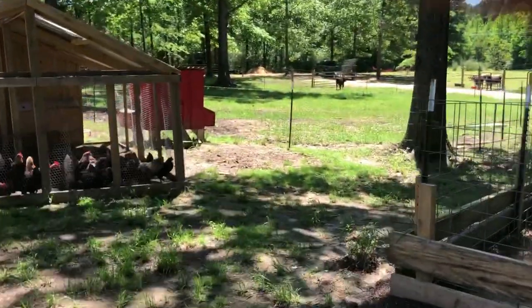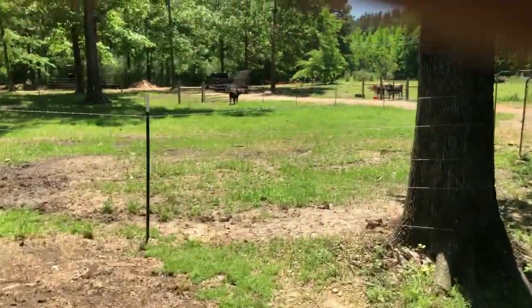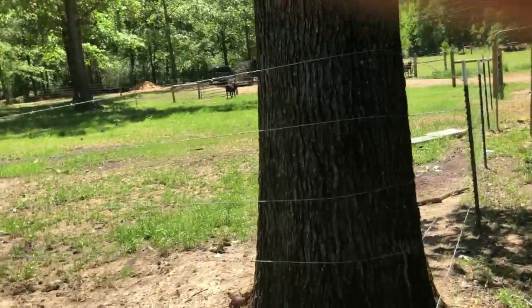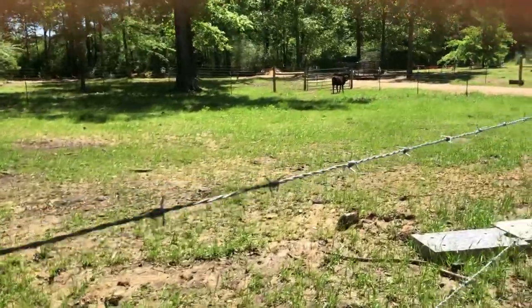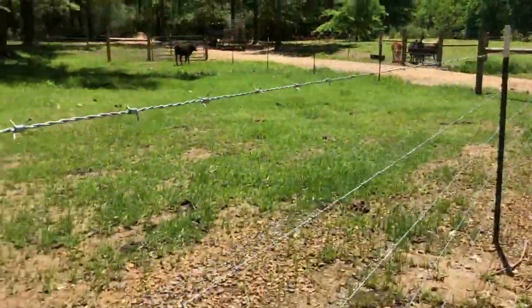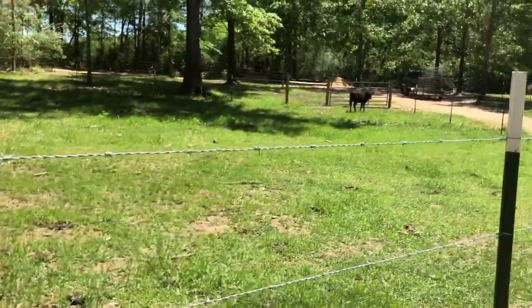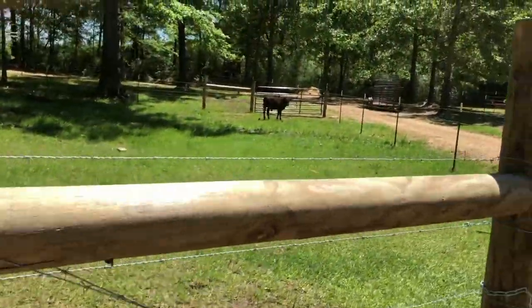I'm gonna flip the camera around and let me see if I can see where he's at. It looks like we finally got him back in the pen. I don't know where Colby's at. I saw Aiden a while ago. It looks like he finally ran in this one. We've been chasing him around all morning. It has been absolutely terrible. So I ran in to grab my phone to bring y'all along while we were chasing him. It looks like they finally got him.